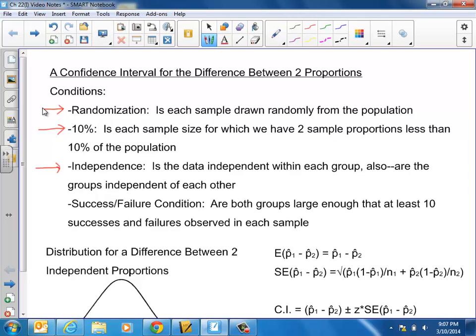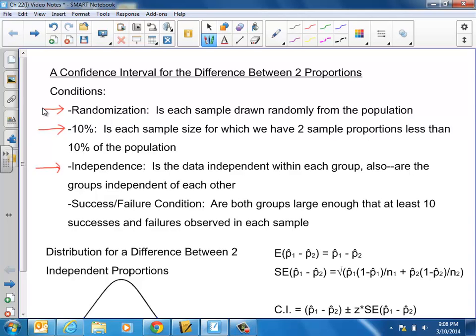But on top of that, you need to make sure that the sample of boys and the sample of girls also don't interact. So within the sample of boys, is there any interaction that we need to be aware of in the responses that we're getting? But also from the boys to the girls, is there any interaction in the responses we need to be aware of? If so, we need to make note of that in the independent section for the conditions. Normally, just like with randomization, the independence condition is not, at least within the book here, going to be such a hang-up that you can't move forward with a confidence interval for the difference between two population proportions.